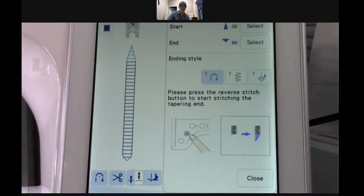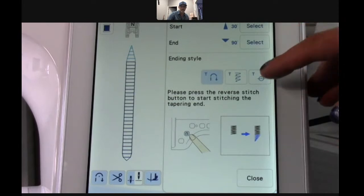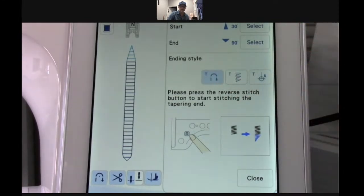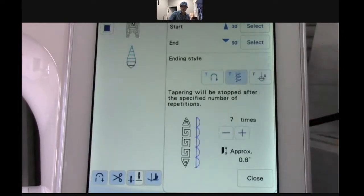In addition to choosing our angles for the beginning and end of our stitching, we have 3 ways that we can end the tapering. We can end it using our reverse button, or the pedal if you use the multifunction foot control and you set one of them. I use my heel kick as my reverse. Once you touch reverse or heel kick reverse, your machine will know it needs to start tapering and it will finish the tapering.